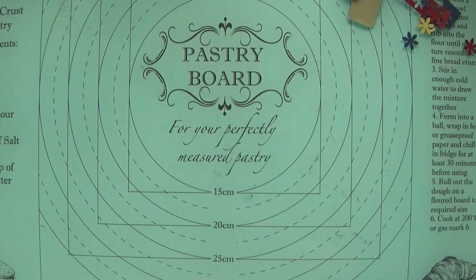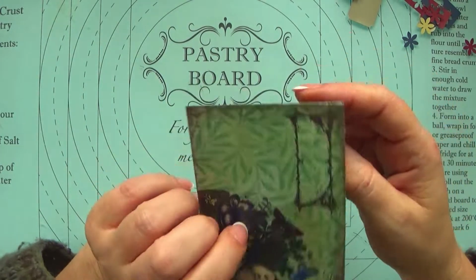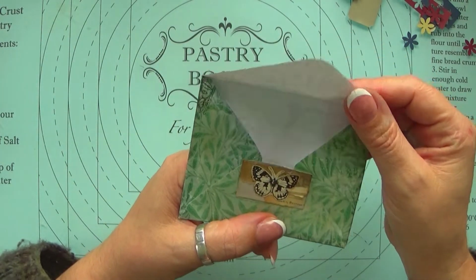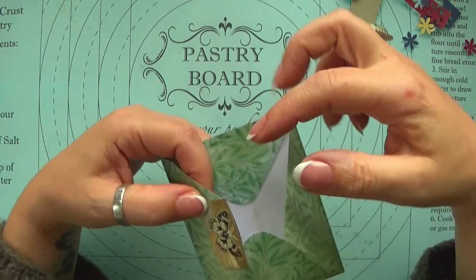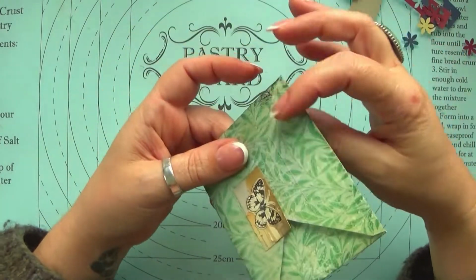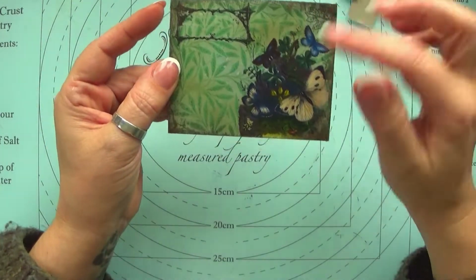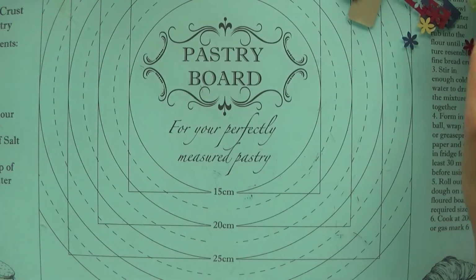Then I used one of the ones that I had collaged, and I used it for an envelope closure. Now my envelope is not stuck together just yet because I need to dye it. But that will make a fab envelope closure when I get that closed up. That envelope is from my Woodland Wanderings kit, if you wanted to know.